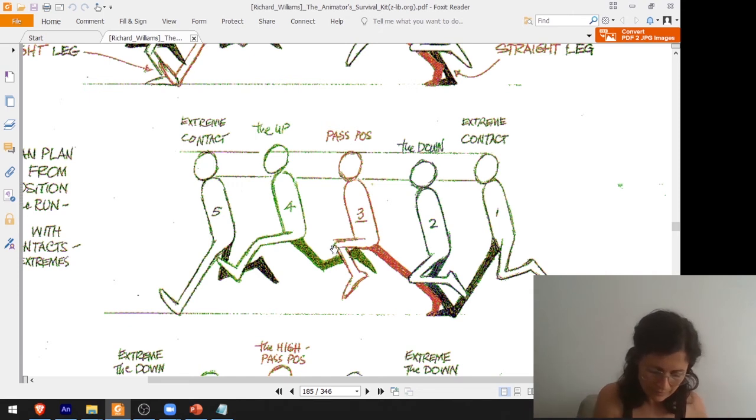Nothing on the ground, it's just flying from this impact. See that this passing pose has this kickoff, giving the energy to jump. So this is a little jump here before going to hit the ground with the heel again.